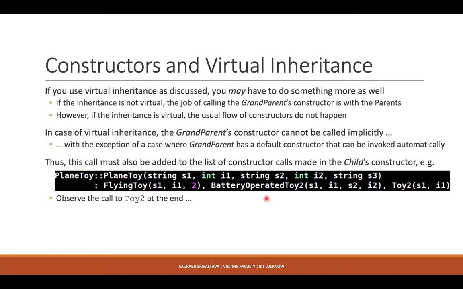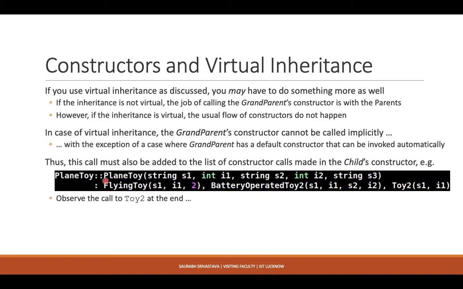The class which does not have any base class, that class's constructor gets called first, and then its derived class, then that for its derived class, so on and so forth, until you reach the last level of the hierarchy. So if you do not have virtual inheritance, what really happens is the constructor for toy 2 will be called twice. Why?